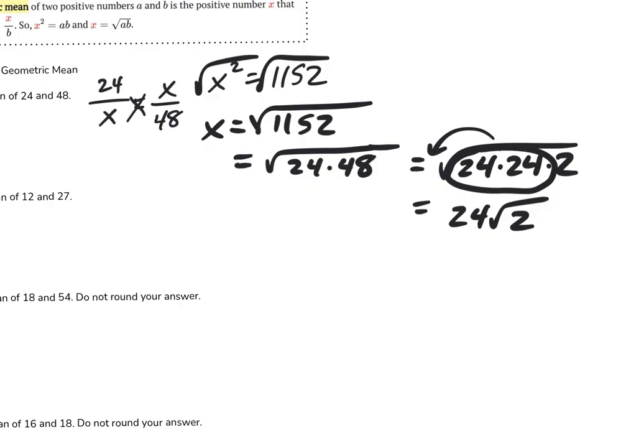Because if I was going to break this up, I would say, okay, 6 times 4, and then I've got to keep breaking it down. It's going to take me a while to get there, okay? And so this would be what we call our simplified answer. If you take the square root of 1152, and you take 24 times the square root of 2, I get the same decimal. Those two are exactly the same thing. But this would be the way we want to leave it. Simplified.